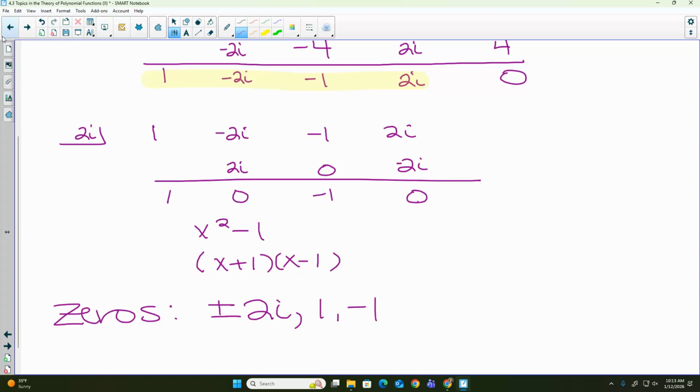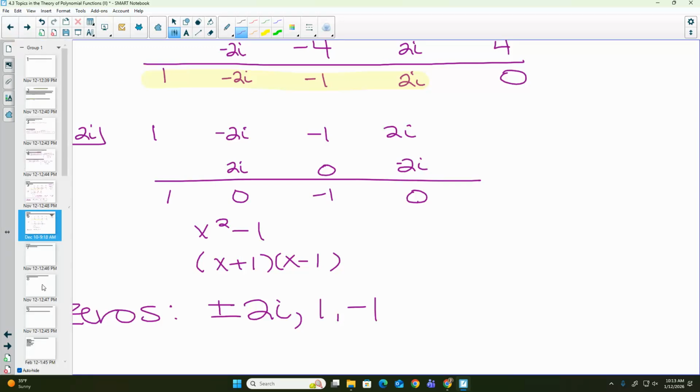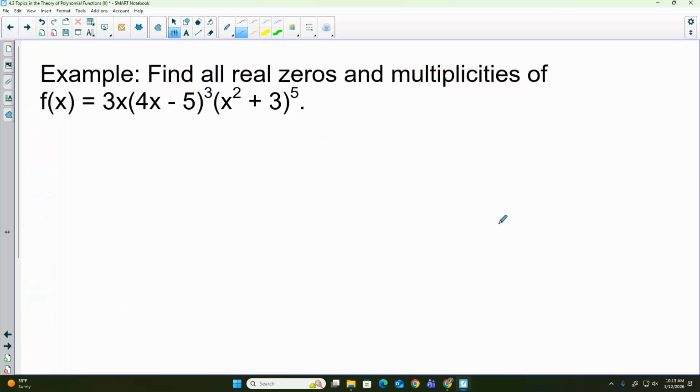Last question of the day, and then I'm going to let you guys work on homework. This is a short question, I promise. Do we need another one like this? No. Okay. So, this is going to set us up for what we're doing tomorrow. If I asked you to find all the zeros and multiplicities of this. No. Oh, it's not that bad.